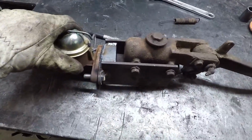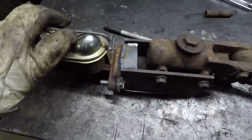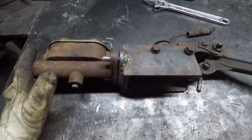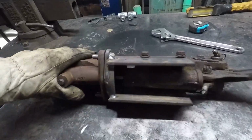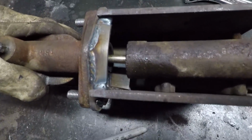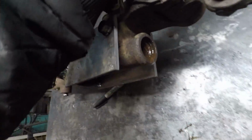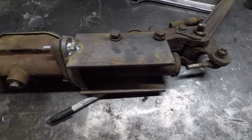Well, this is the mostly finished product. Let's see here. It's not fancy, but it does what it needs to do. It doesn't cost a lot of money. Let's see better. It's not the right rod, but you see there's a rod that would just go through the whole kit and caboodle. I would put an adjuster on it just so I can get my pedal where I want.